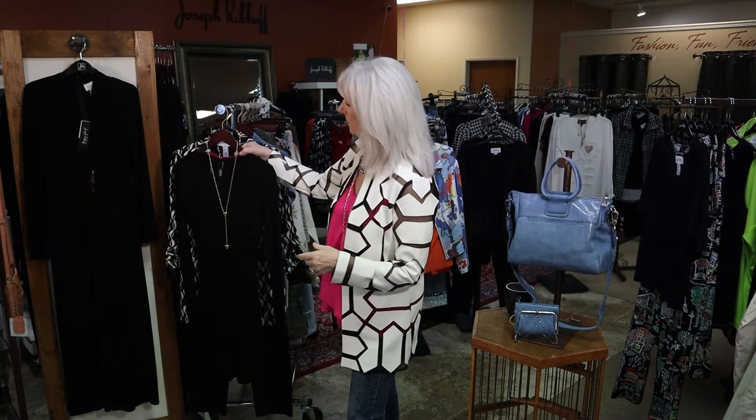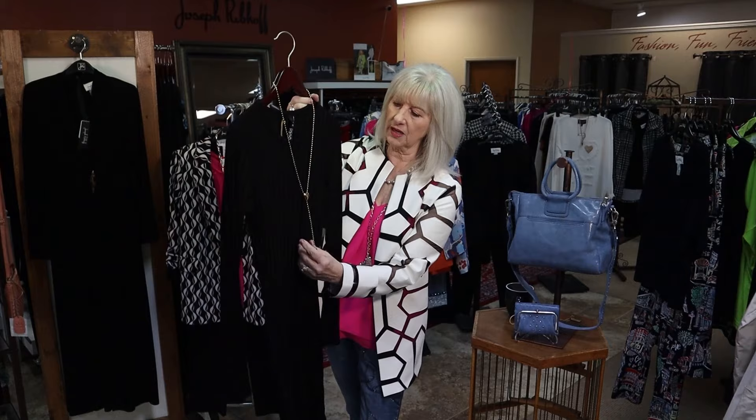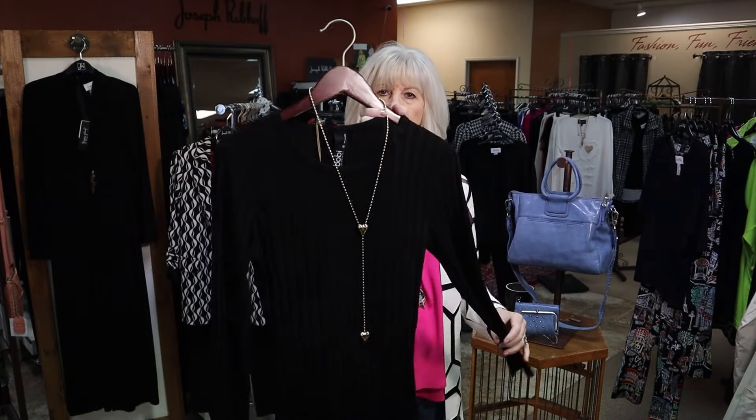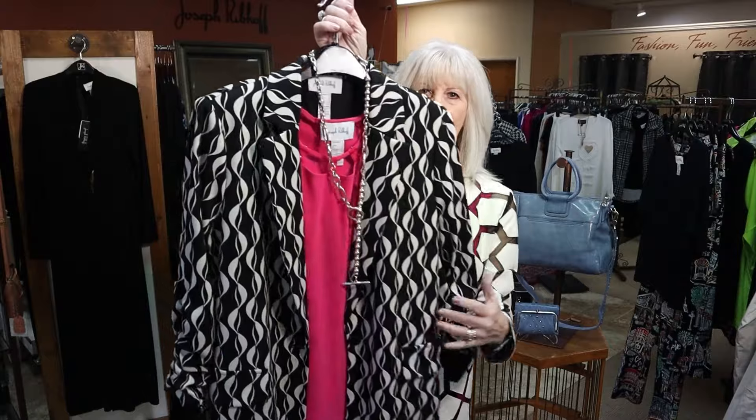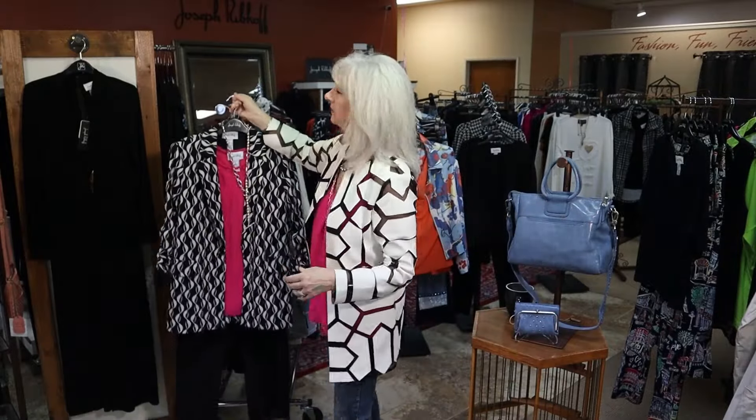First, I want to let you know we're going to be having some fun drawings and celebrating for Valentine's Day this weekend, so come in. We've got lots of Valentine gift ideas from Uno Day 50. I pulled a couple of our new Uno Day 50 necklaces — this one is in gold, it's a favorite. We've sold the silver but I can always order for you. We also have new Brighton that just came in — always one of my favorites with a little heart. Don't forget about Marla June's for Valentine's — we gift wrap, have gift certificates, and lots of great gift ideas.